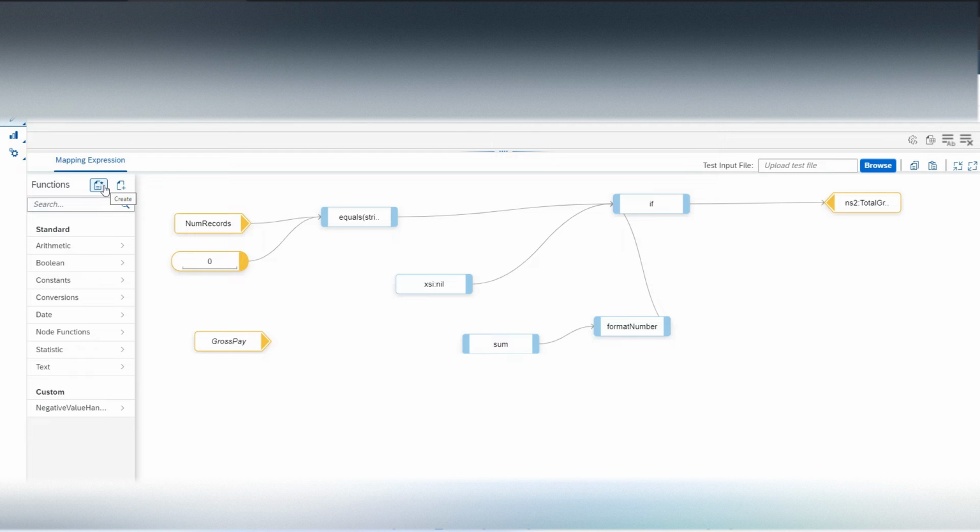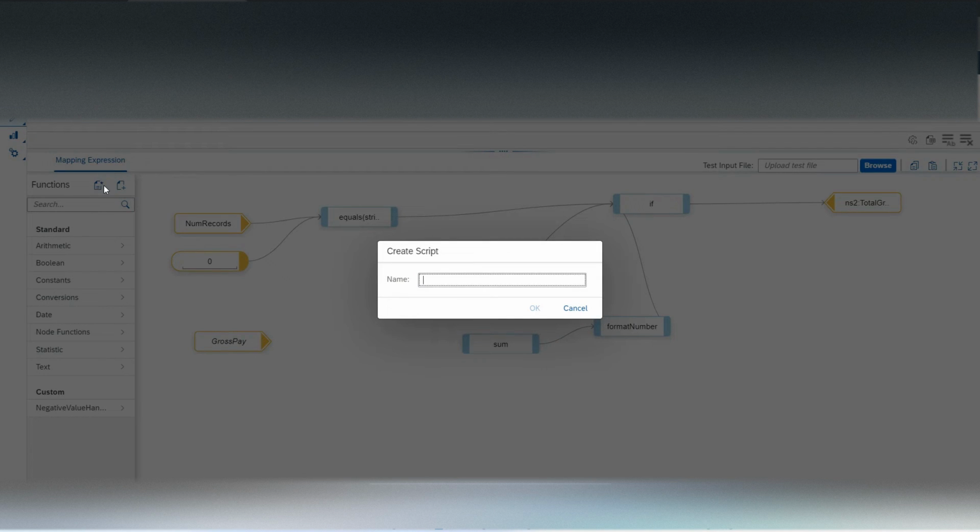Under the mapping, on the left hand side, you'll see this create function option, and then you name it according to the functionality you're trying to implement. In this case, I'm trying to handle the negative values, negative string values actually.